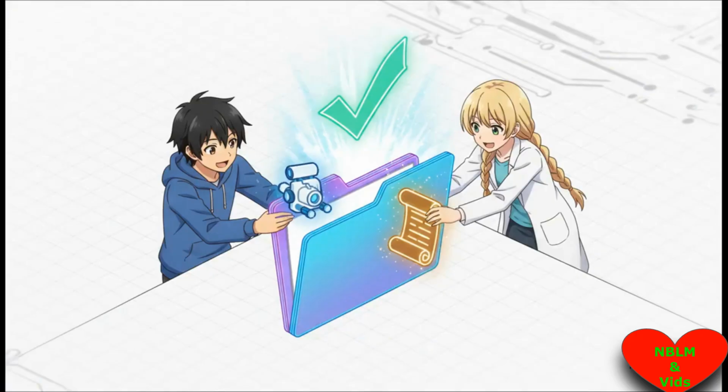Okay, let's get organized. This part's easy. Just create a new folder somewhere you can find it easily, like your desktop. Call it something simple, like Office Install. Now run the deployment tool you just downloaded. It'll ask where to extract the files. Just point it to that new folder you just made.